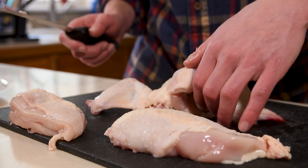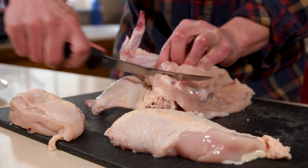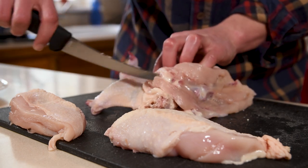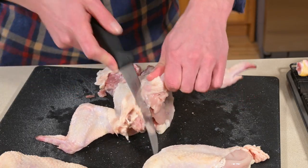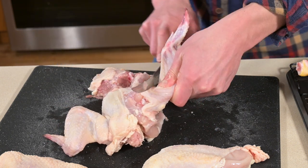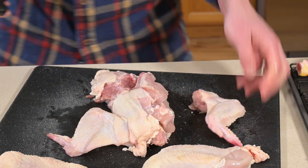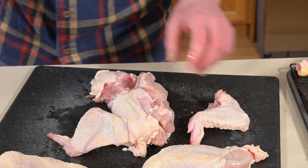When it comes to the wings, they're going to come off a lot like the thighs — we're going to end up breaking the joint. You can see there's just a little bit of cartilage in here, so one quick slice pops the joint open and we can see exactly what we're working with. Come over to the other side, make a cut all the way around, and we're going to be able to break it loose — the bone pops free so you don't brush your knife against it. Now we've got a whole wing, and you can cut the tips off and use them in the stock we're going to make later, or you can leave them on.